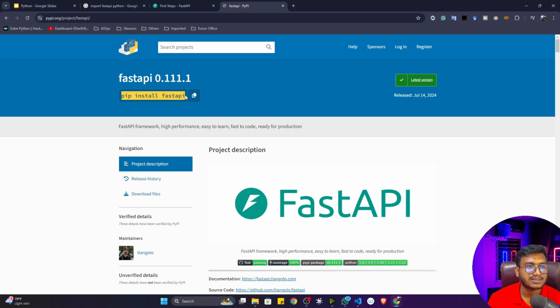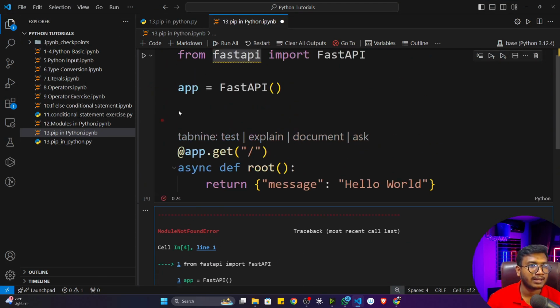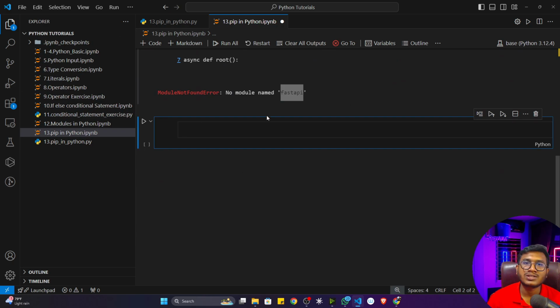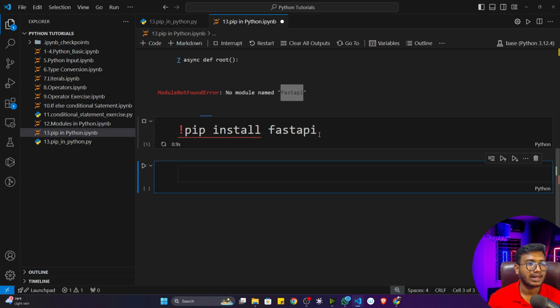Now you can see the command: pip install fastapi. This is the command, and here you can see pip being utilized. Pip is nothing but a package manager, an installer actually. Pip will install Fast API from the PyPI website automatically. You don't need to download it manually. So I'll copy this command and get back to my Jupyter notebook. If you want to install any package in the Jupyter notebook, you have to use an exclamation sign and then paste the command: pip install fastapi. You have to give this sign, otherwise it won't work. Now if I execute this line, the package will get installed here.